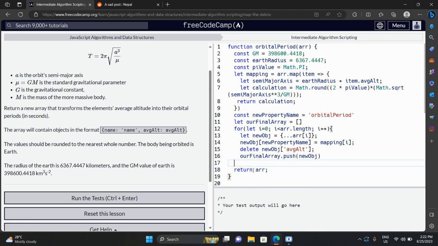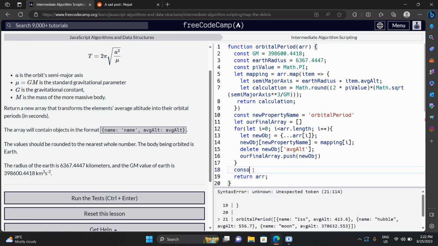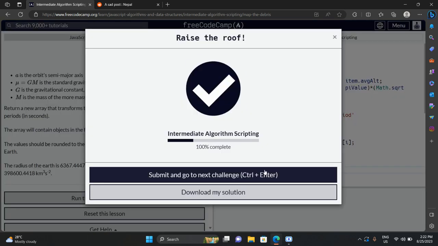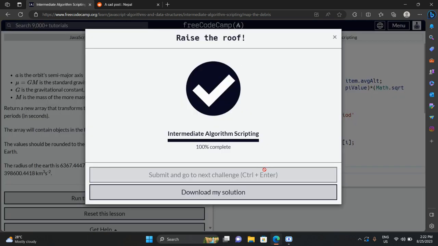We have not modified the array. You can see the initial still exists, and this is a good practice. Let's just return it and let's go. Now this series is completed.